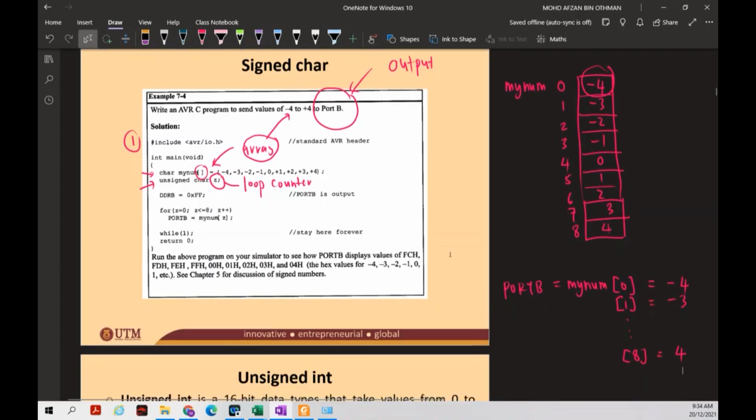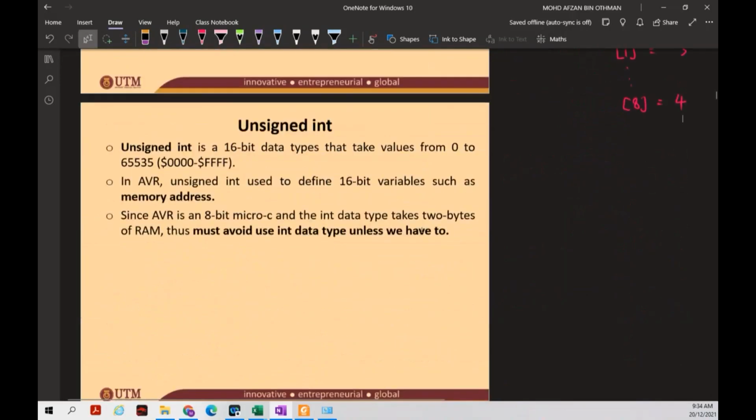So this is for the signed char. And then we have the unsigned int. Unsigned int is a 16-bit data type that takes a value from 0 to 65,535, which is from 0000 until FFFF. Since it is 16-bit data, you have 2 bytes, a lower byte and a higher byte.